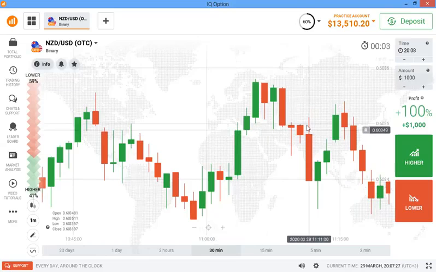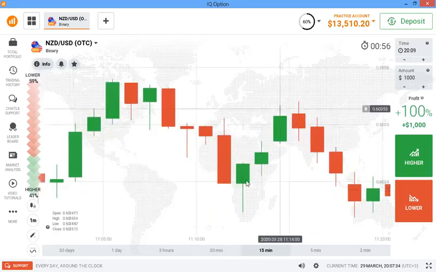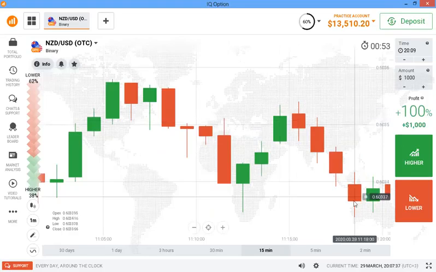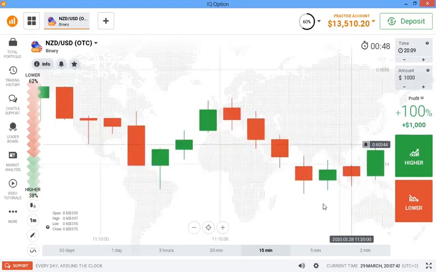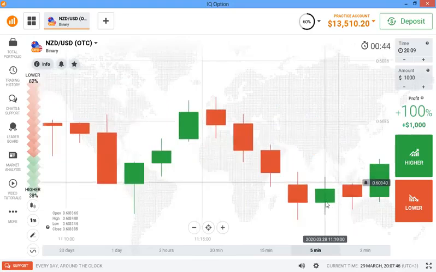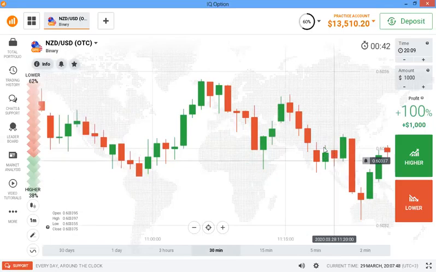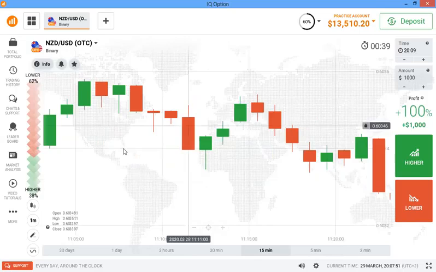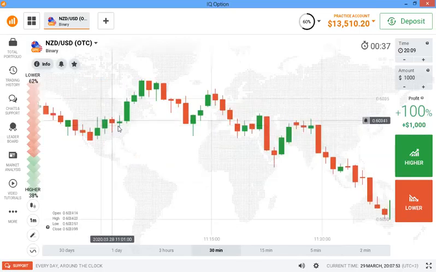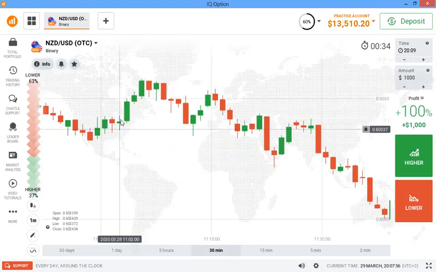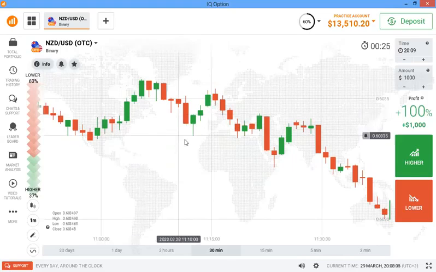The same thing here, you can see that the sellers entered, but on reaching this level, the buyers entered very strongly. The sellers entered, and on reaching this level with the rejection, buyers enter. But in this kind of situation, this is not a strong buyers entry. A strong buyers entry is when you have more than 1 candle that entered from the level. Here we have 4 candles, that means this is a strong buyers area. Here we have 3 candles, that means this is a strong buyers area.